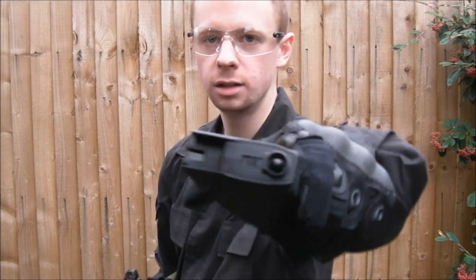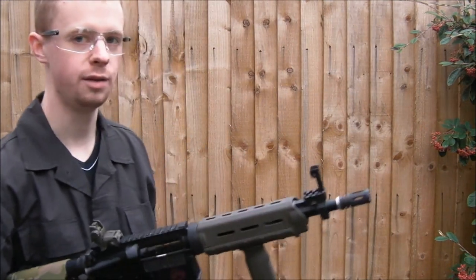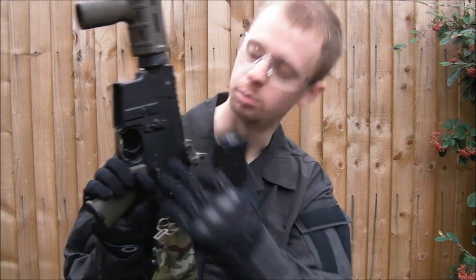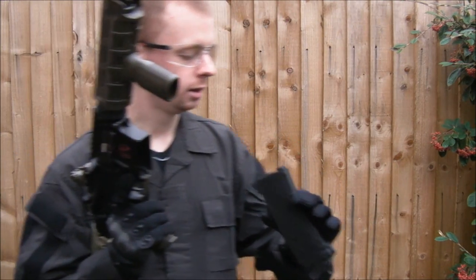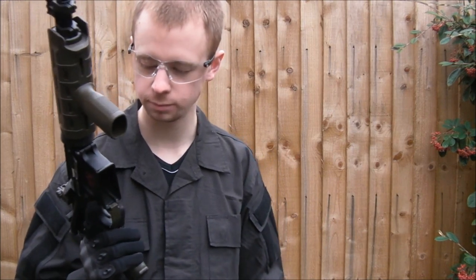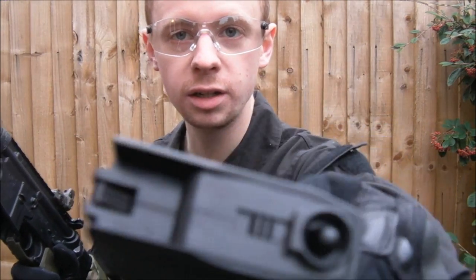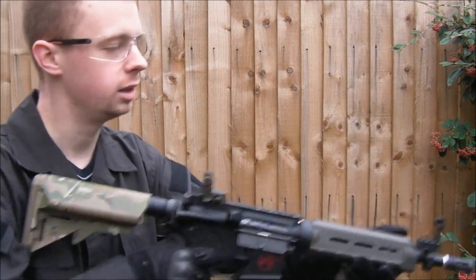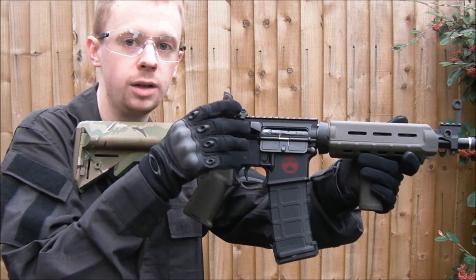As you can see, no BBs in the magazine, so if I were to insert this mag now into this gun, pull the trigger, then the bolt catch should rotate outwards and the gun should cease firing. As you noted in the last video that didn't happen, but I've just done a little bit more testing. As you can see, just to be 100% sure — no BBs — the lever on the back there is up as it should be, to totally cut off the mechanism. So if I load that, and now if I pull this trigger, it should only fire once.